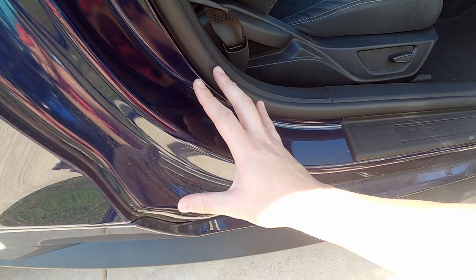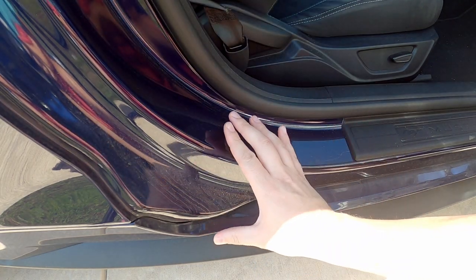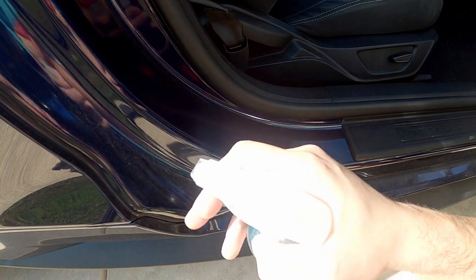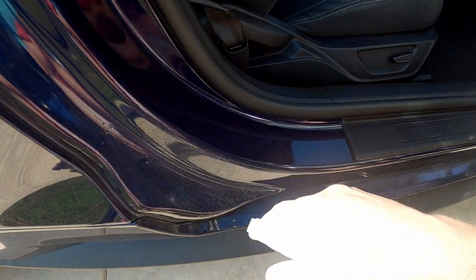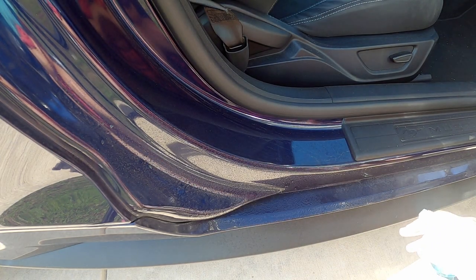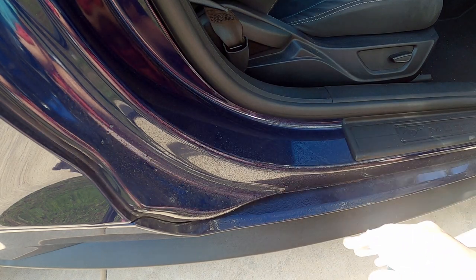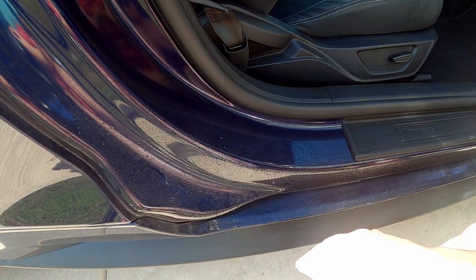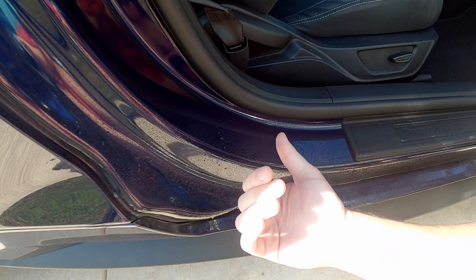So right here is a great example of what you can really use a product like this for. In here in your door jam, sometimes you may not want to get water anywhere near here. It's easy to use a product like this, and all you have to do is super simple. You just spray a light layer on, depending on the amount of dirt and buildup on there. But for this, you just want to do a light mist, let it sit. And what it does, it kind of eats at the dirt and it makes it really easy to remove from the surface of the paint. And it starts loosening up all the dirt and grime, dragging it off with the product.